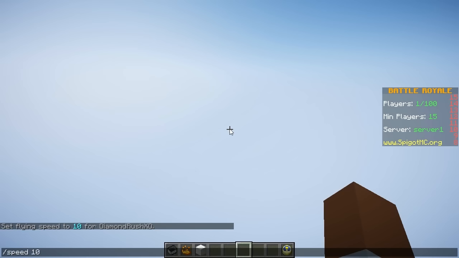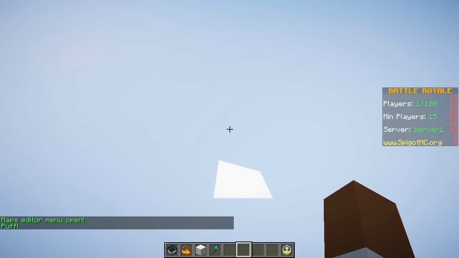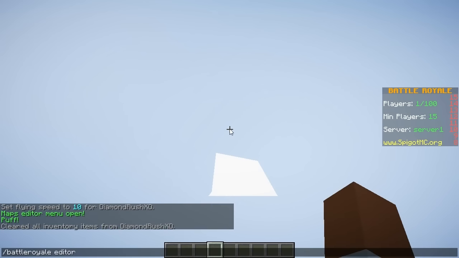So all you have to do is use the same command again, BattleRoyale editor, and then here you can go ahead and select the game arena. So I have my game arena right here. Let me clear my inventory to make it easier for you guys to understand.